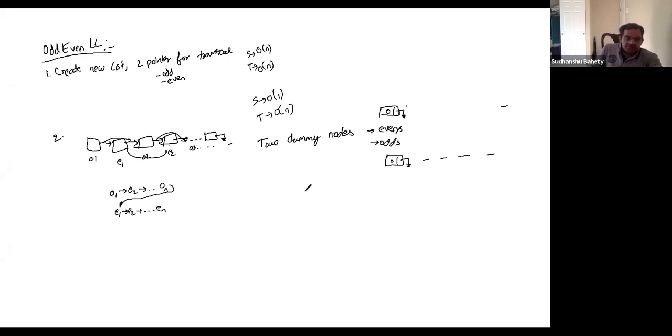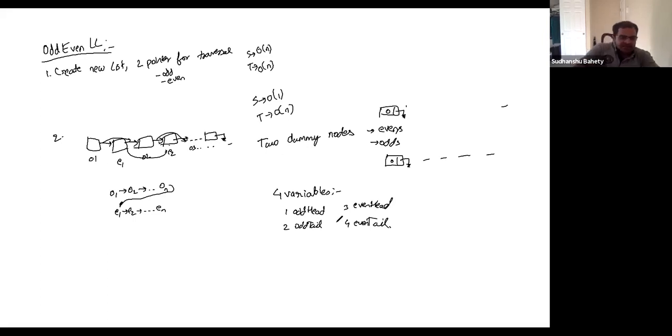So over here, I will have 4 variables, just to go in more depth. One will be odd head, second is odd tail, third will be even head, and fourth will be even tail, right?